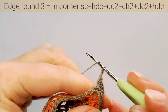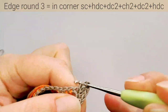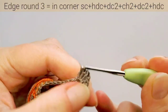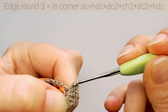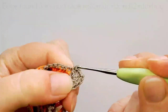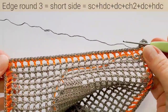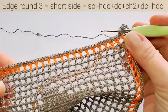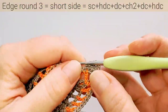chain two, and two more double crochets in that same stitch. Half double crochet in the next stitch and single crochet in the next stitch. And the first short edge. So here on that last round, short and long sides are different. So we're doing the first short side now.